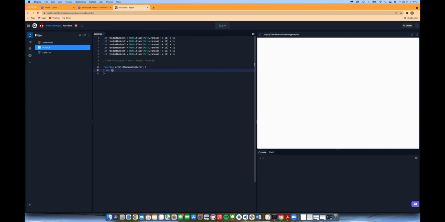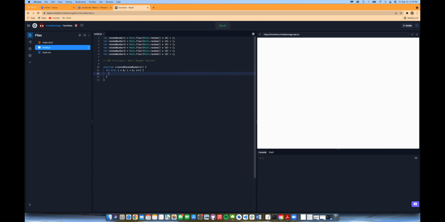For the sake of time, I'm just going to run through this. We create a variable called I, which is going to be the counter. We want 6 random numbers, so I'm going to set the condition to I is less than 6. And then we increment the I each time.